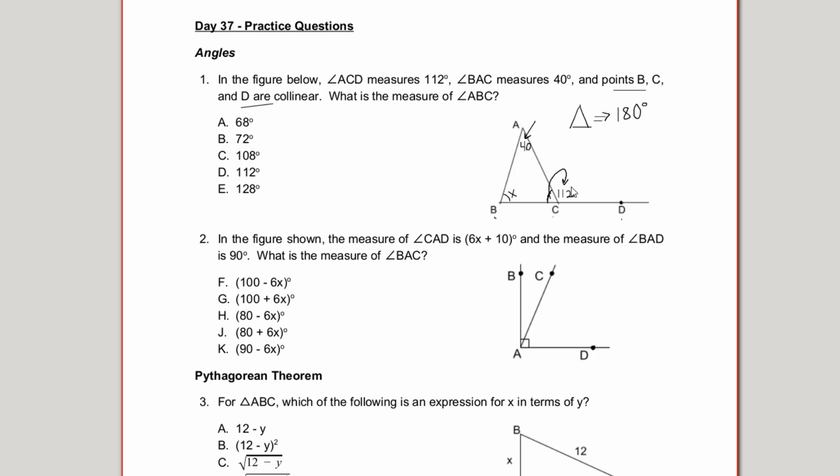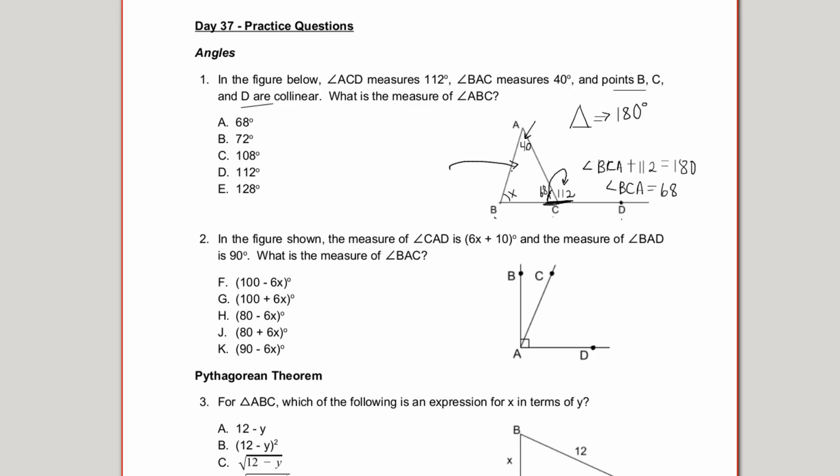Well, we know that the angle that is supplementary to angle BCA is 112. And so this is a supplementary relationship right here, 2 angles that add up to 180 that form a line. So we have this angle BCA plus 112 is equal to 180. So that gives us that angle BCA is equal to 180 minus 112, which is 68 degrees. So that gives us an angle measure of 68 right here.